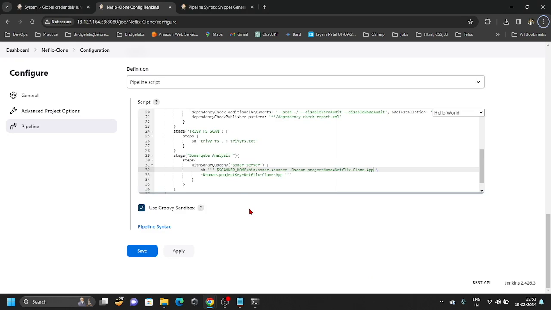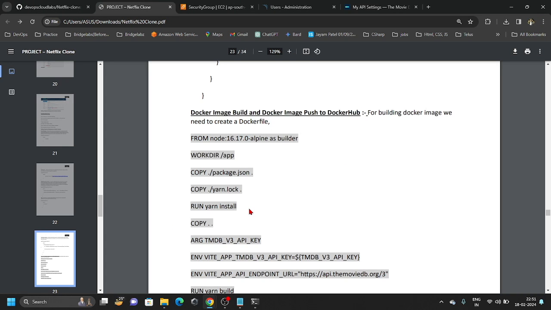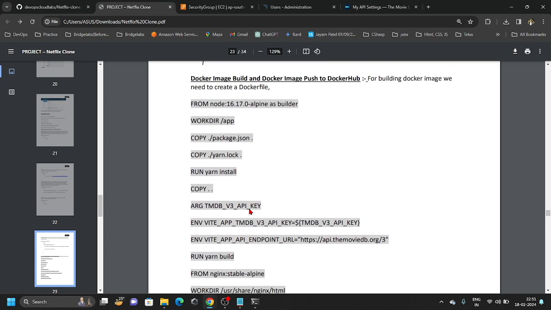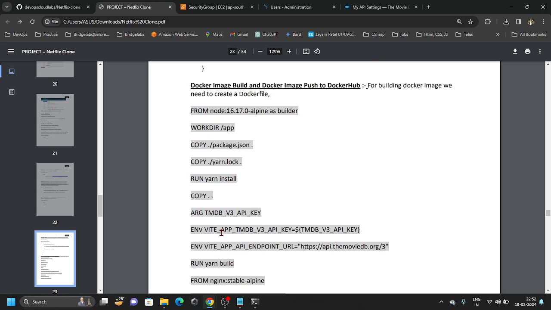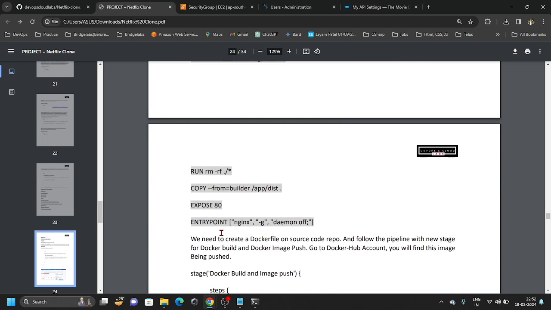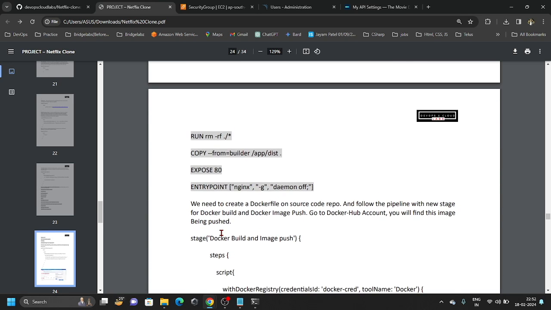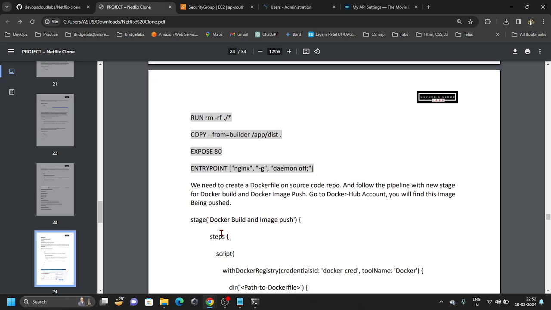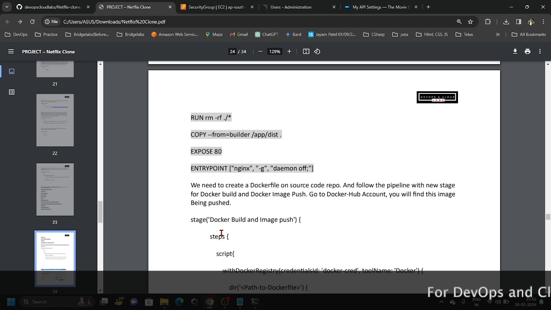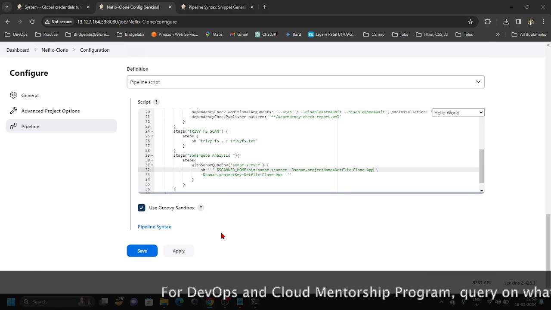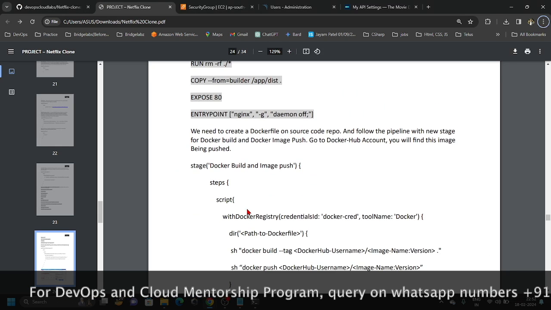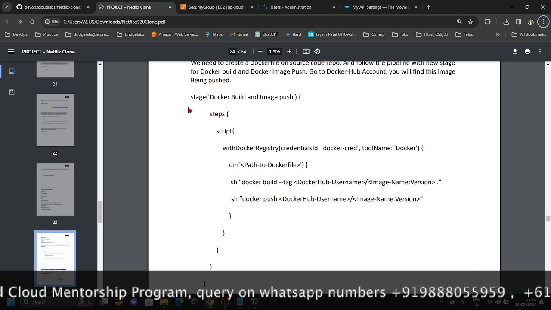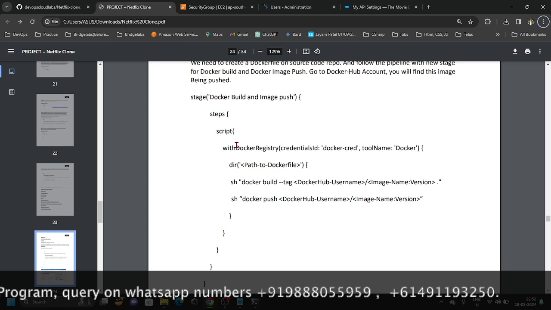Okay, so in this file I have shown you the Dockerfile content. You can take a look at it and understand what exactly we are doing inside a Dockerfile. After that, this is the script that we need to add for the Docker build stage.